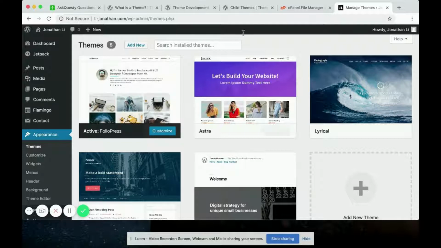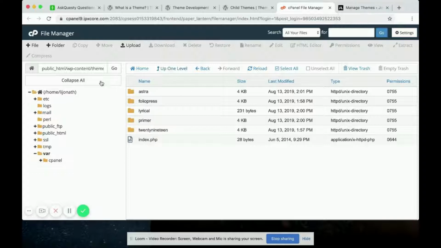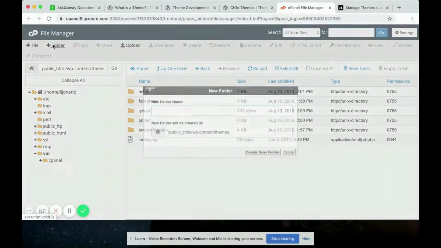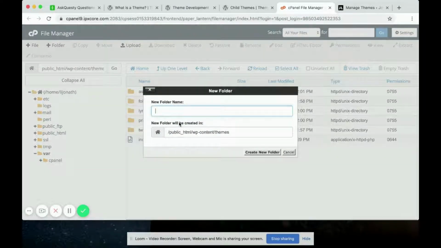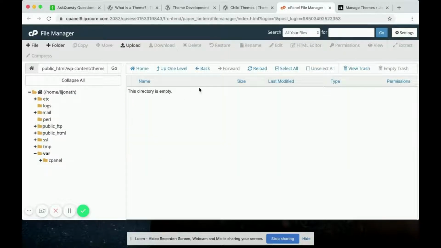So to create a child theme, head back to themes. This is the themes folder here. And let's create a child theme for FolioPress. To do so, you create a new folder, and let's title this FolioPress Child. Inside of the FolioPress Child folder, make sure there are two files you need.